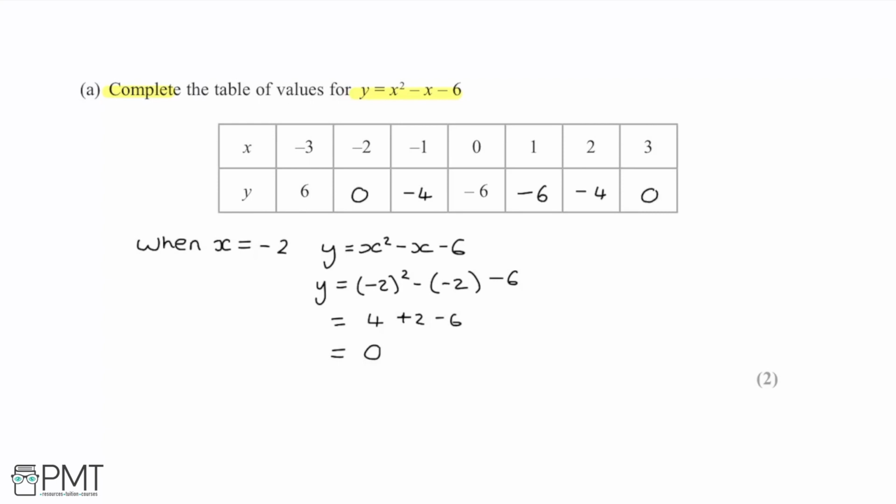And we can see a pattern emerging here as well. If we go from 0 to -4 to -6, and then back from -6 to -4 to 0. We'd expect that kind of thing to happen somewhere in this graph because we are working with a quadratic, so a curve here.